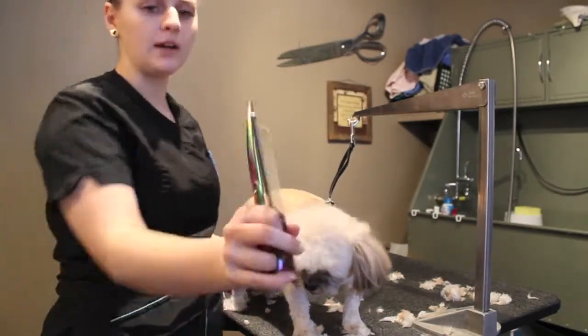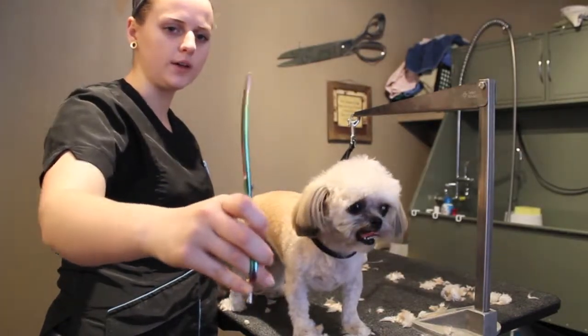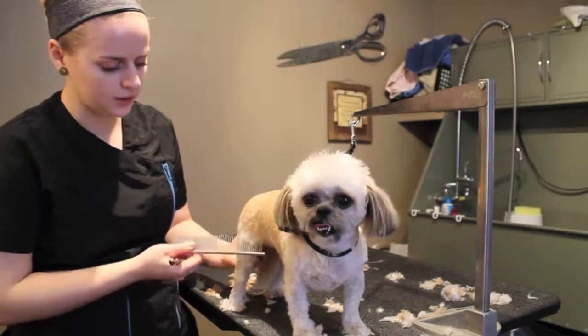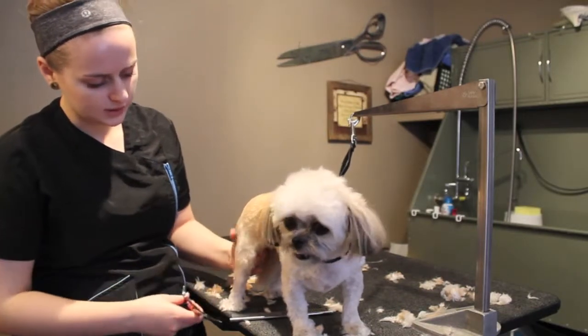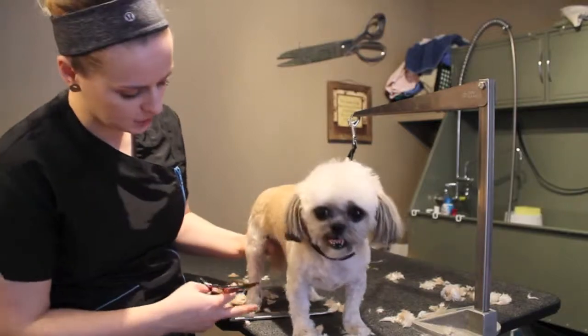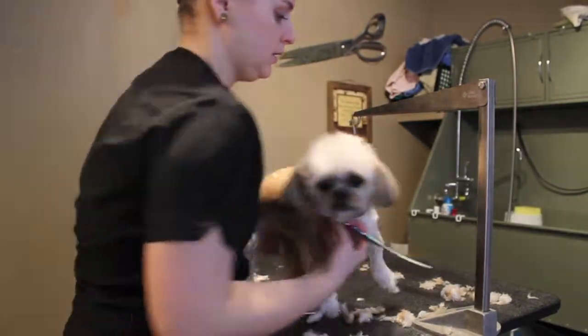So mine are a little bit curved. I'll show you if you can see that. They're not quite straight. That's not a big deal. I mean, this is just more for groomers to get a cleaner cut. But basically what you want to do is just trim around her feet to get them a bit nicer looking, because they're still a little bit scraggly.